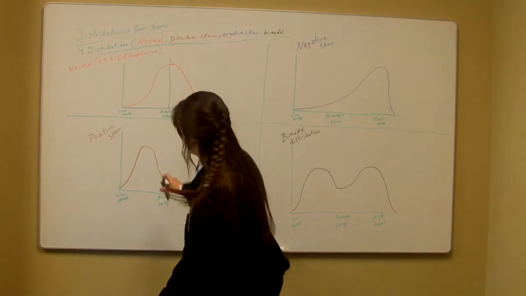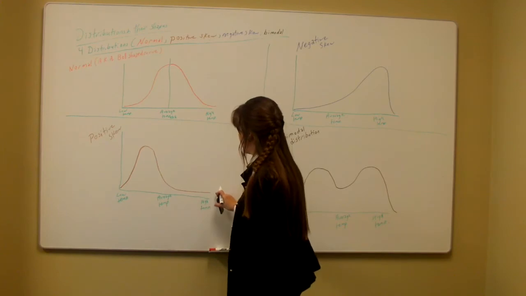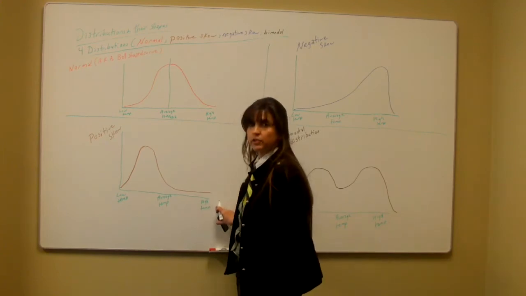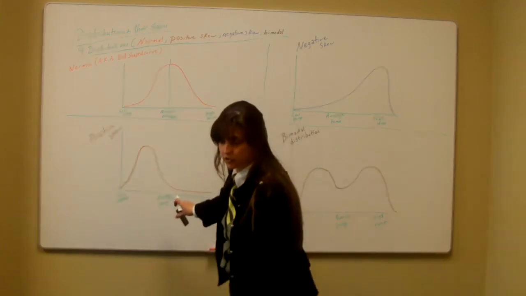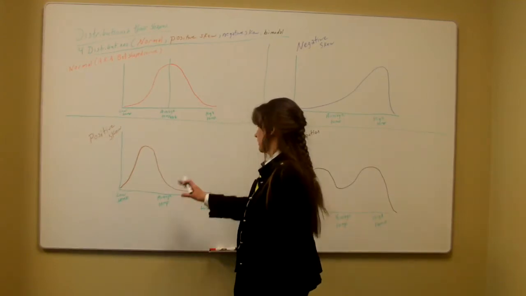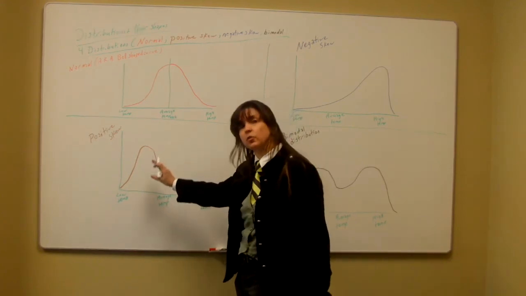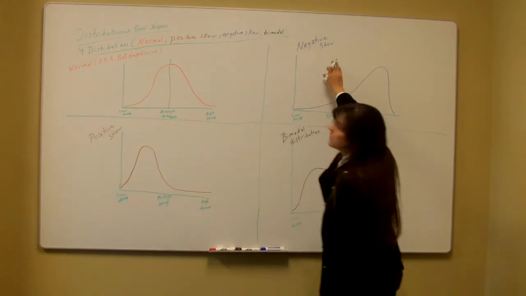On the table here, you notice most of them are on the left. There's not many on the average. There's a longer tail on the right, where the high temperature is. Most of the people are having a low body temperature, and there's a long tail to the right, and a higher amount of scores on the left. This one is a negative skew.